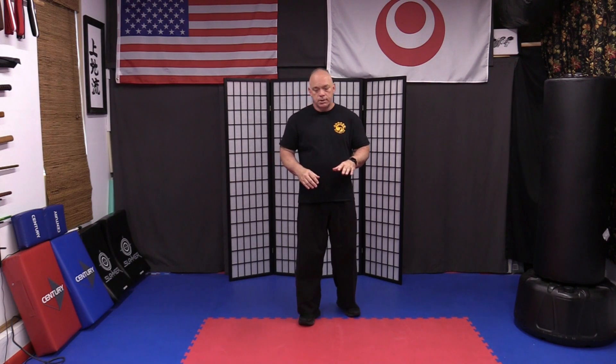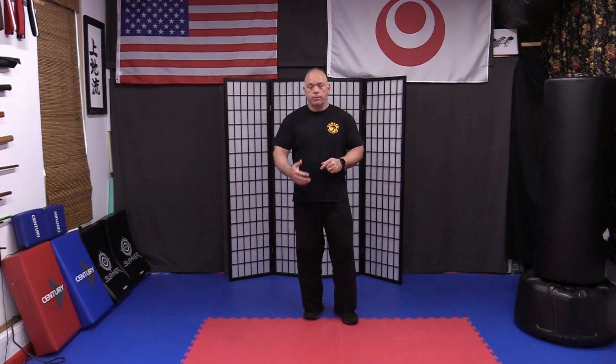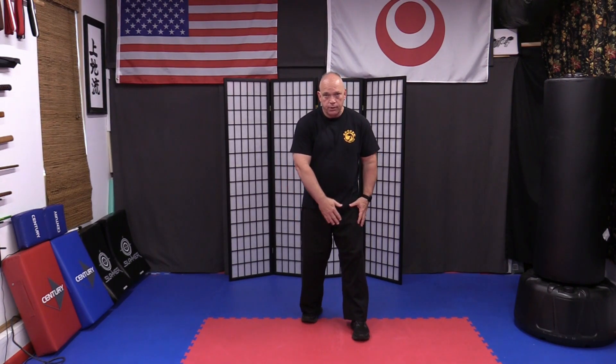But if the situation does begin to escalate and you feel threatened, we're going to work on just that passive self-defense stance. You've hopefully already seen our video on the basic stance — how to stand keeping your balance, not getting knocked off balance, maintaining good maneuverability and flexibility. So we're starting with our feet shoulder width apart, going to place one foot in front of the other. Remember that the heel of the front foot is going to be on the same horizontal line as the toe of the back foot.